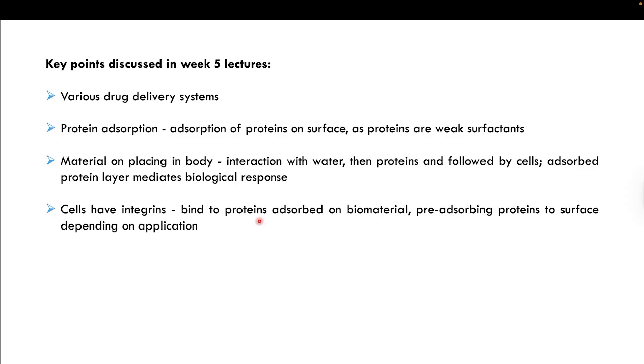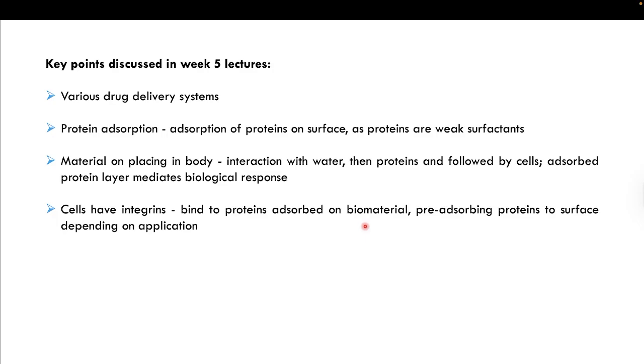So whatever receptor or surface protein the cells have, they bind to this, they get adsorbed on this biomaterial because of their interaction with the proteins. So this can be harmful in some cases, but this phenomenon can also be useful for us. For example, we want a lot of cells to adhere to our material. Let's say you're trying to put an implant in a patient's body, and this is a bone implant, and you want a lot of cells from the patient's body to adhere to this implant.